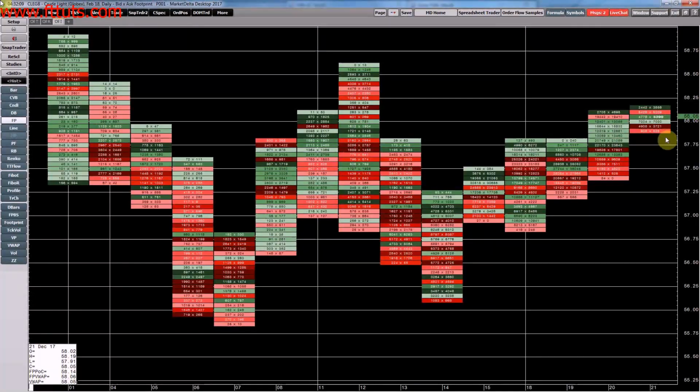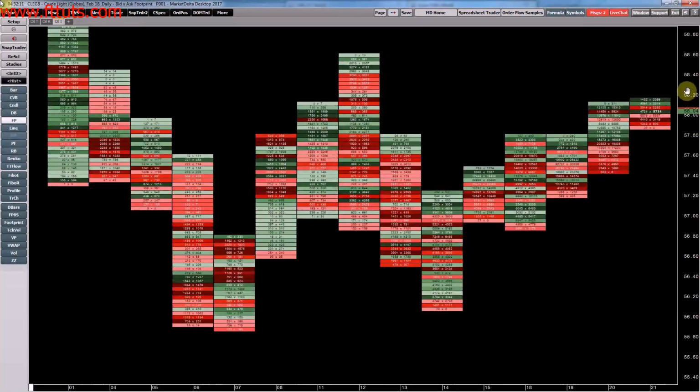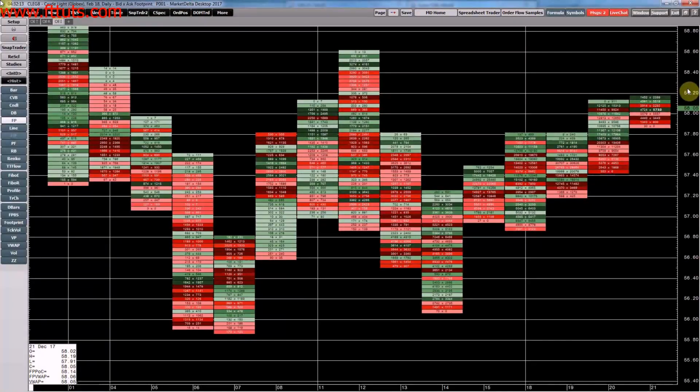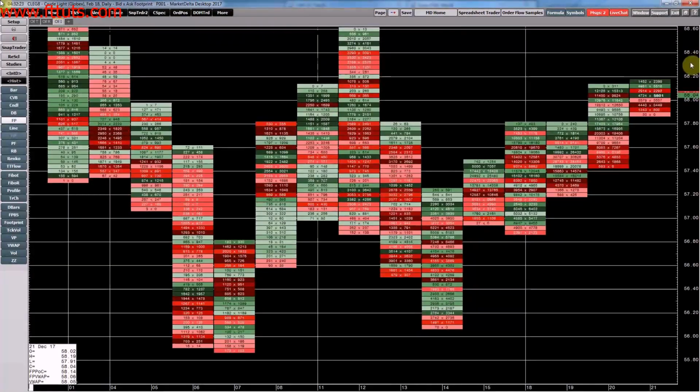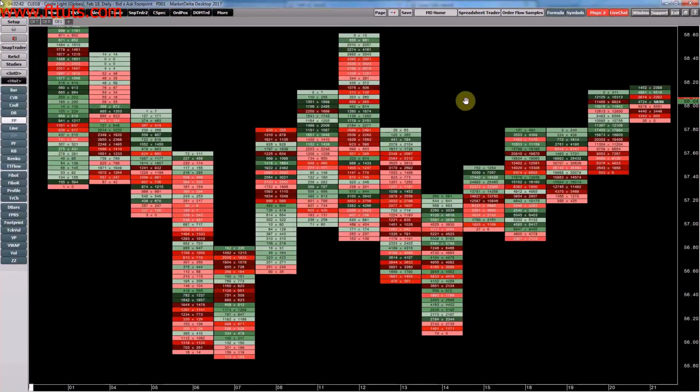Okay, now let's talk a little about colors, because this is particularly important. You'll see when we start talking about the functionality with a footprint in terms of conditional formatting and that, this is what you want to do. You want to keep things in such a manner that you can just simply focus on making decisions. The time you're spending on this course and setting up your footprint, you want to spend a lot of time doing that, so that when you get to trading the market, you're simply just making decisions. You're not spending time fixing your footprint or cleaning it up. You're just making decisions based on the information coming through the tool.